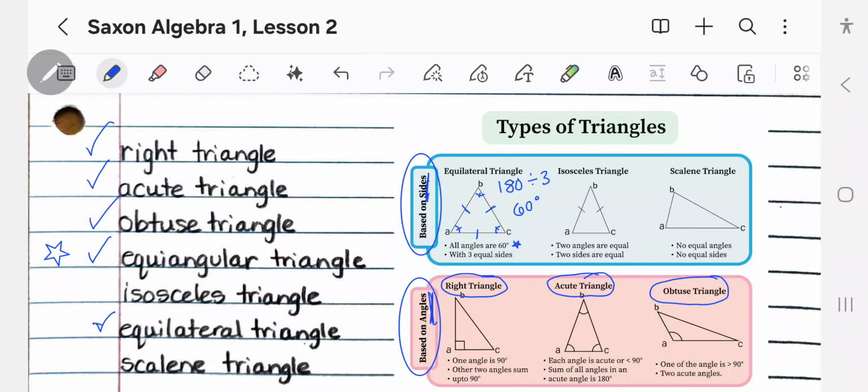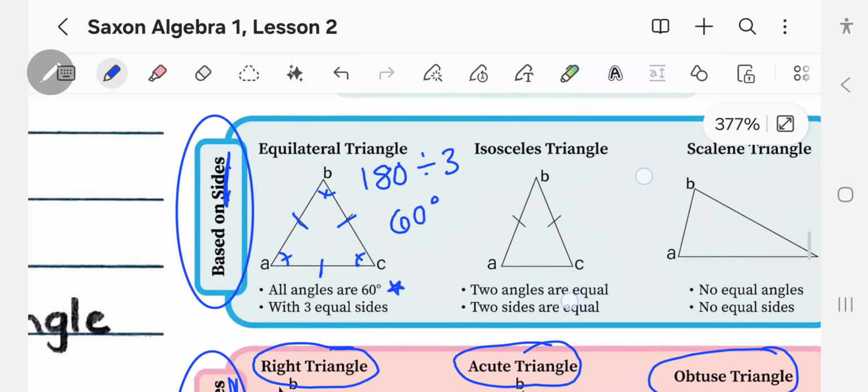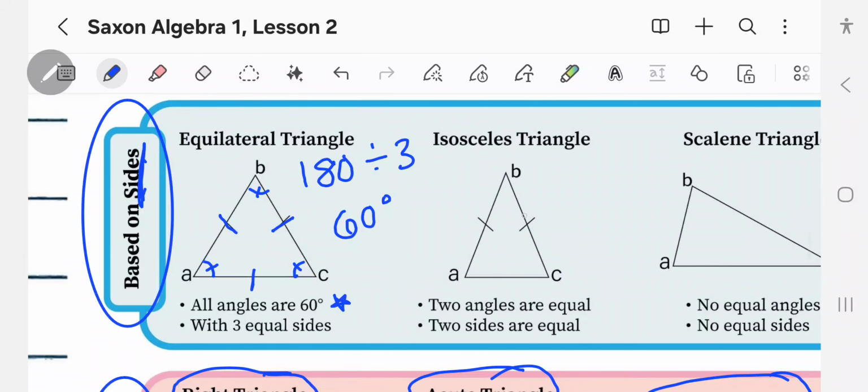Another type of triangle based on the sides of the triangle is an isosceles triangle. And an isosceles triangle, 2 of your sides or more are going to have to be equal. Okay? And it shows you here in the picture, they've got tick marks just on these 2 sides, and they'll call those the legs. Okay, and what we will also learn is that means that the angles across from those sides are going to have to be equal. And so if those angles are also going to be equal, then we could put this angle is equal to this angle.